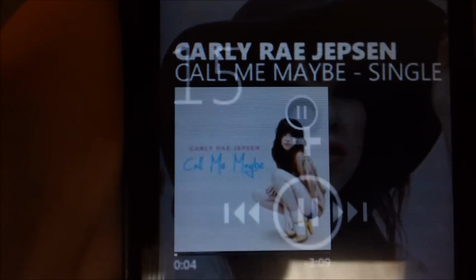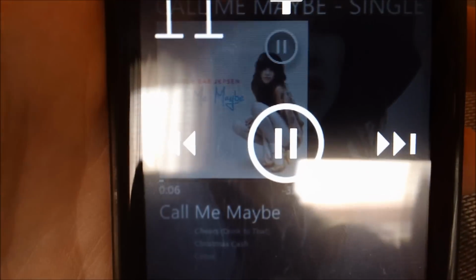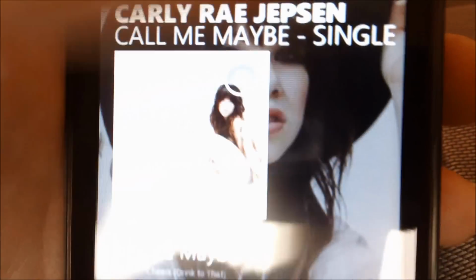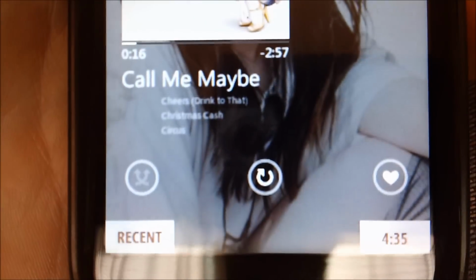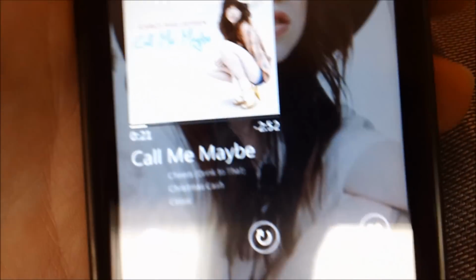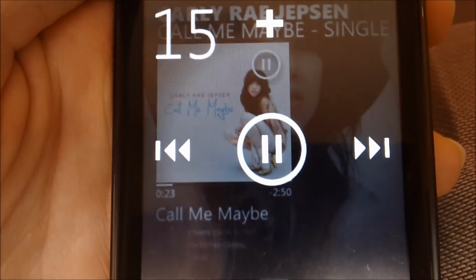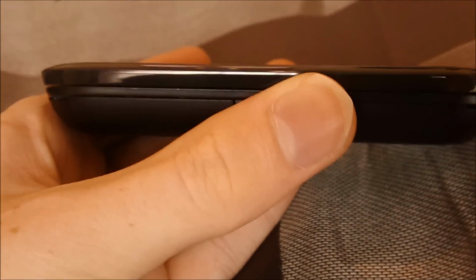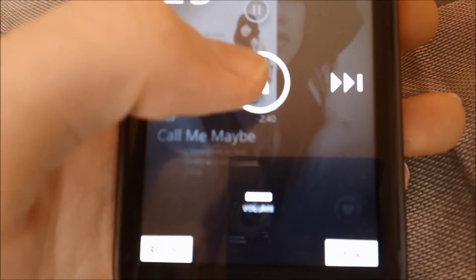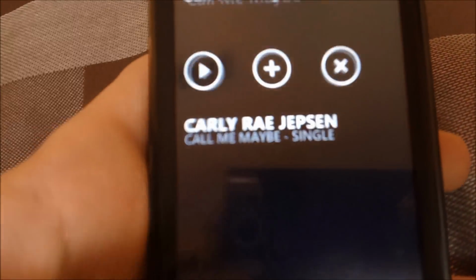And so let's turn that down. So it has the picture right there. It has his name, who sings it, and then in the background it's kind of like it has a picture of an artist or band. Then you can favorite it, replay, or shuffle, and that shows songs after that. And that's about what that is.